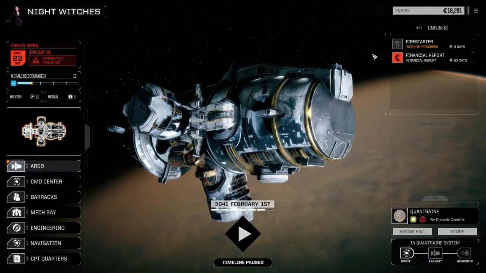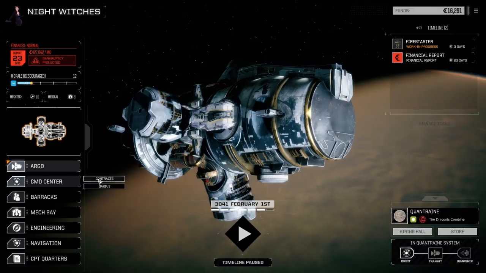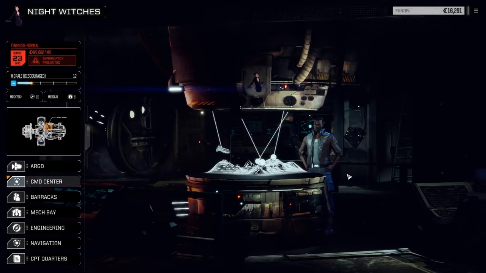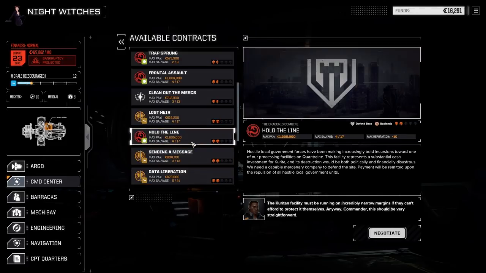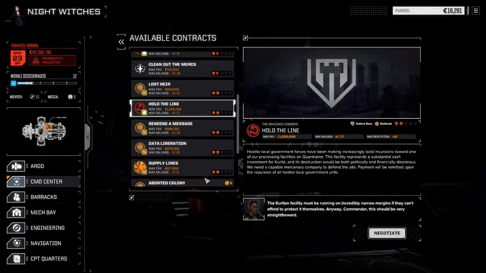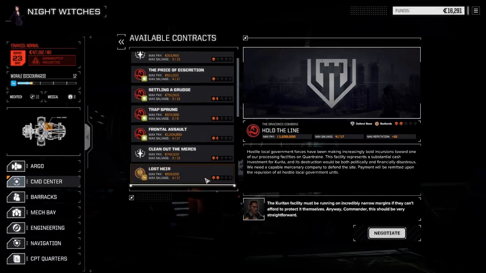So for the interest of time, I think we'll just take a mission right now. I know we're down a mech, but not a big deal. So let's find a nice House Karita contract we can take that's half decent, maybe. Hold the line, defending a base. That's a possibility in the Badlands. That could be tricky depending on how many guys we face at Two Skulls.